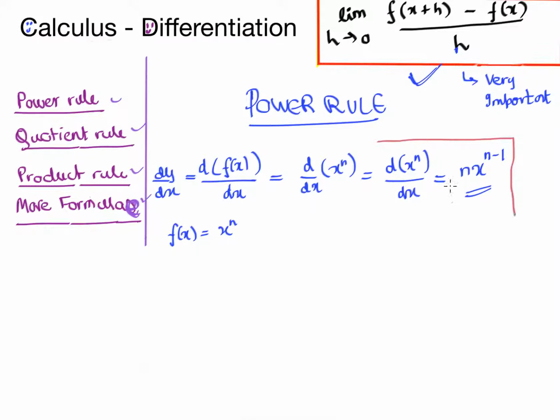So this is the rule, and this is known as the power rule, where d of x to the n divided by dx is equal to nx to the n minus 1. Just remember that and you'll be good. And yeah, let's move on. So we have discussed the power rule. This is the power rule. Just rub it.